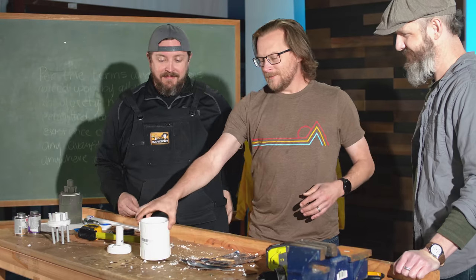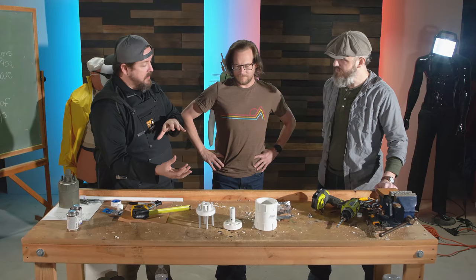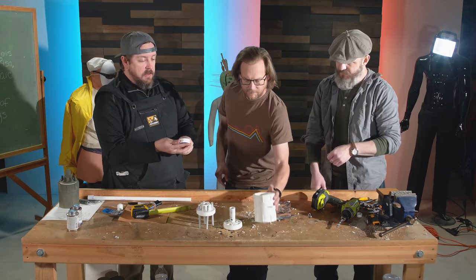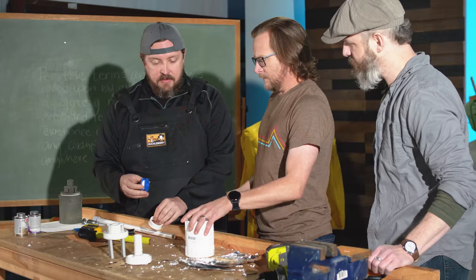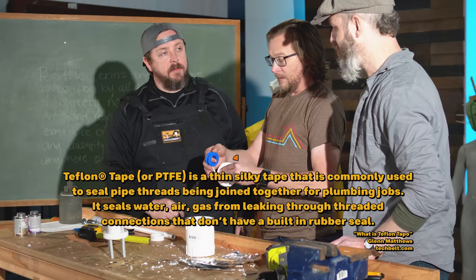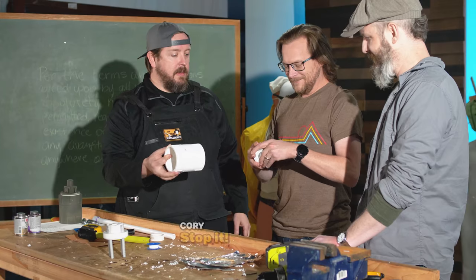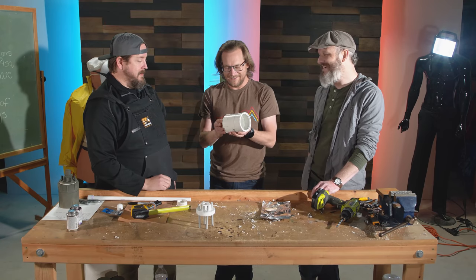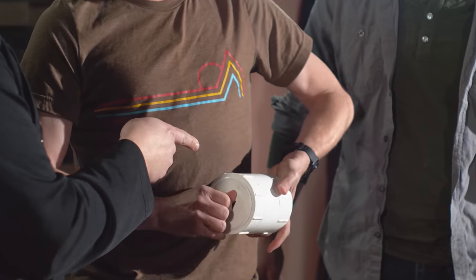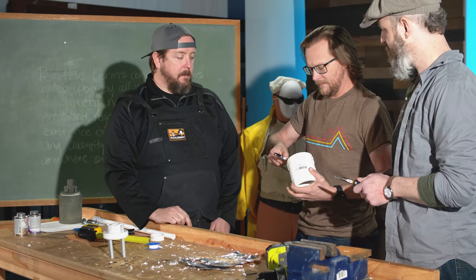If I didn't know better, this looks like a bunch of completed parts. We almost have a thing. Now we need to do some assembly and cut the plunger to the correct height — we need the thing that pushes the thing to do the thing. Next step: tape this with Teflon tape so it won't leak out the bottom. Once you get that somewhat tight, grab the big pliers and give it a little twist. That's the base of it.